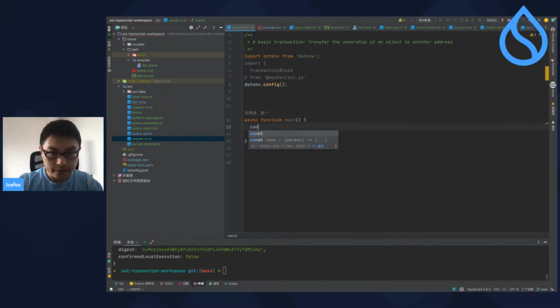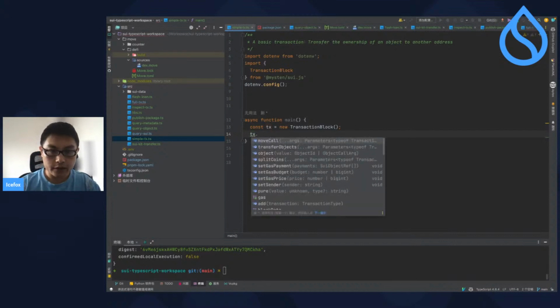So basically, you just need to make a new instance of this transaction block. Here we just want to do a basic transaction, that is to transfer the ownership of an object to another address.